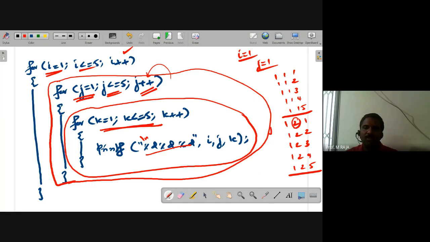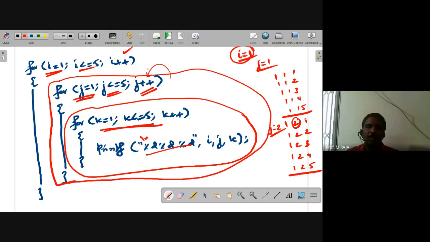Next, when j becomes 3, we can expect the output 131, 132, and so on: 135, 141, 142, 145, 151, 152, 155. This is the complete execution for i equal to 1.